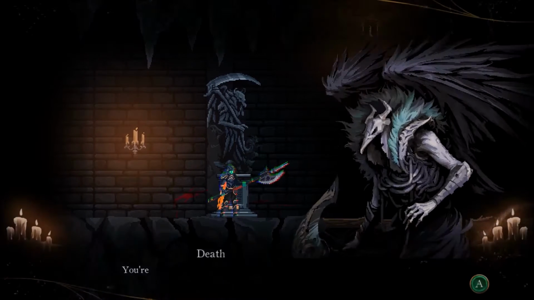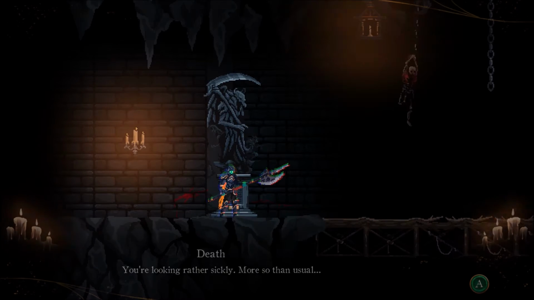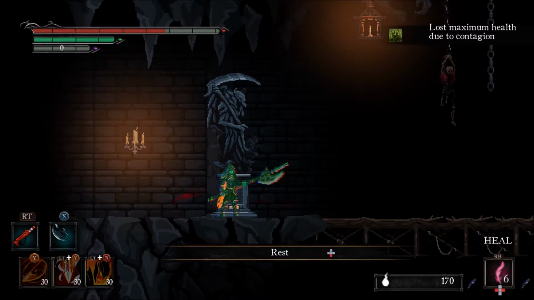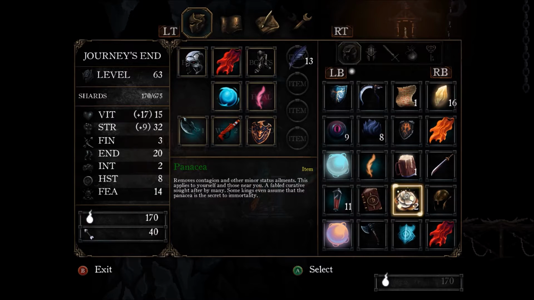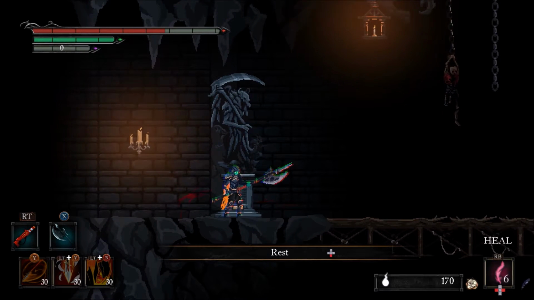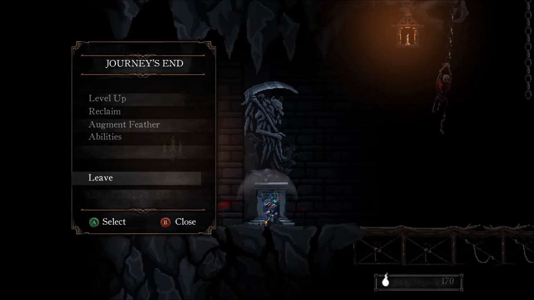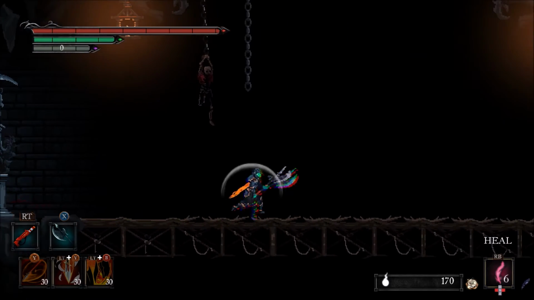Why though? You're looking rather sickly. More so than usual. Thanks. I lost maximum health due to contagion. I guess that's what those little fuckers were doing. I got some panacea, and that probably removes contagion. Yeah. Much better. But the point is, this place is horrible.